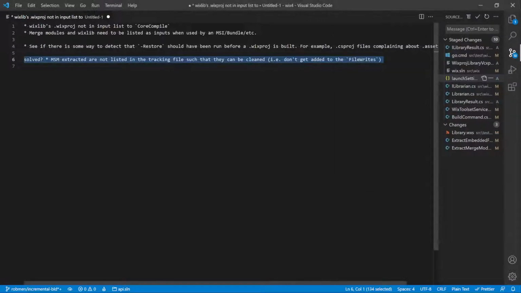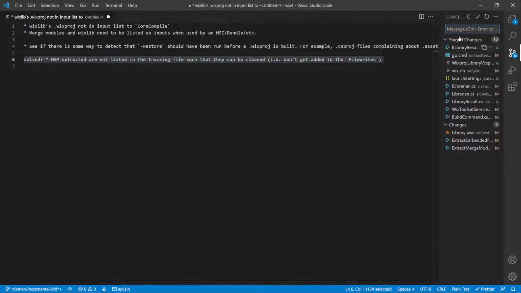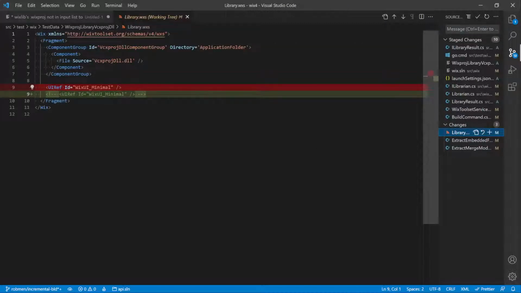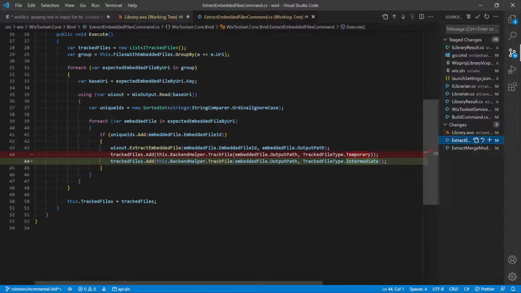All right, so let's take a quick look while that's running. Is this the right one? Yes, I think it is. Show us the set of files. Oh, it is. Huh. All right, stage changes. What changes have we made this time around? Okay, I don't think I'm going to want to keep those changes. That was in there before. All right, so what did we do? The extract files is now intermediate.